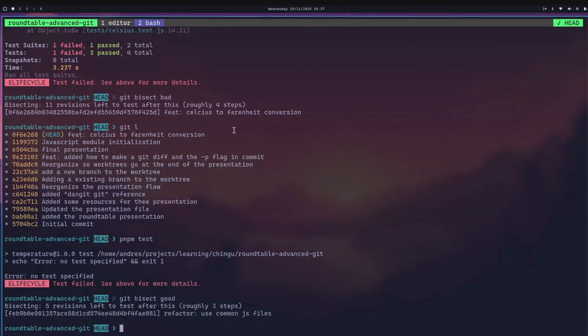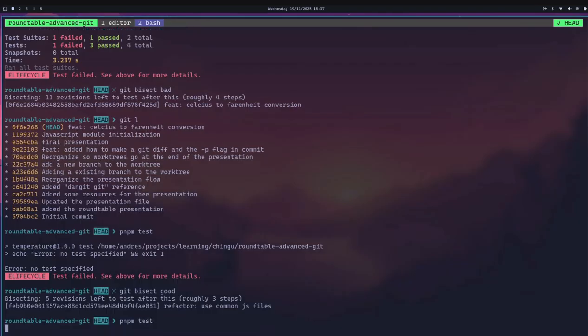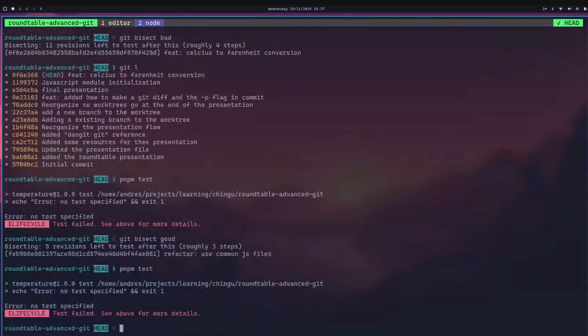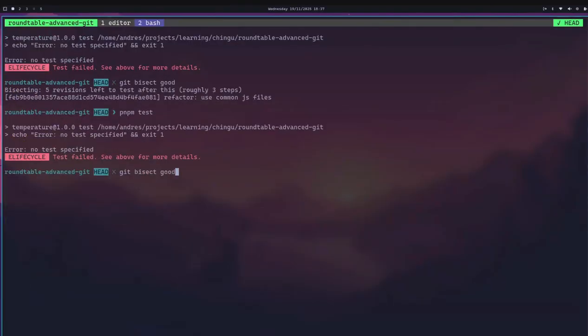Okay, you see here it's saying bisecting, 5 revisions left. So it's going forward. pnpm test. We still don't have any test here, so we're going to say git bisect good.